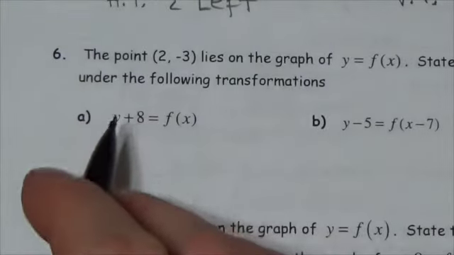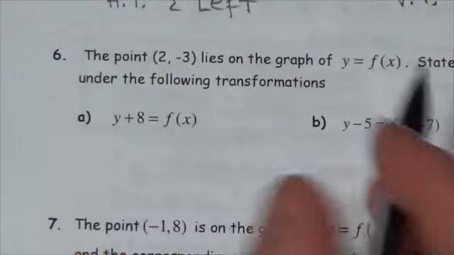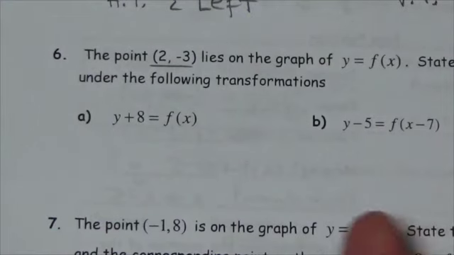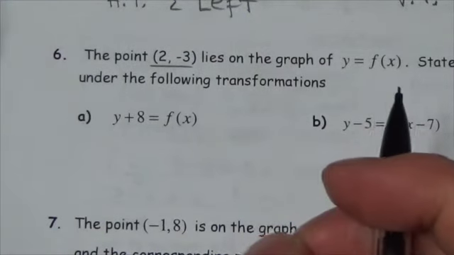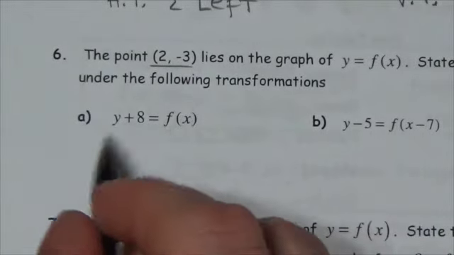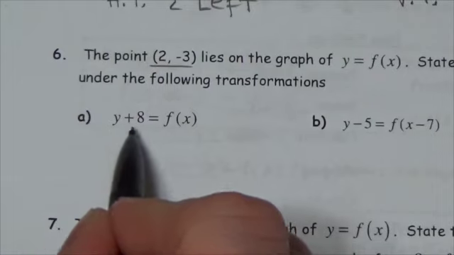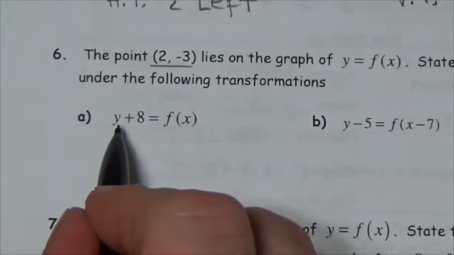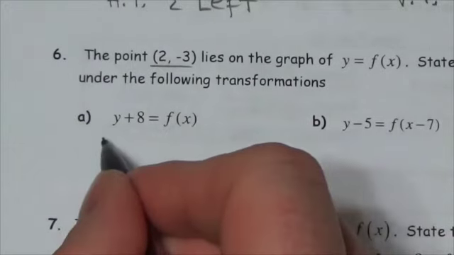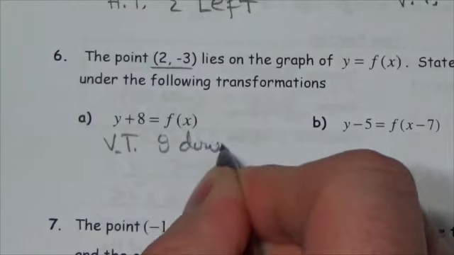Okay, this question is really similar to one of the previous ones that we've done. It just takes us one step further by giving us a very specific point to work with. And we're going to have to state the coordinates of that point. So we'll have to identify the transformation and then apply it. So let's take a look at this first one. Notice that the 8 here is being combined with the dependent variable. If I was to get the y by itself, I'd have to subtract 8. So this is a vertical translation, 8 down.